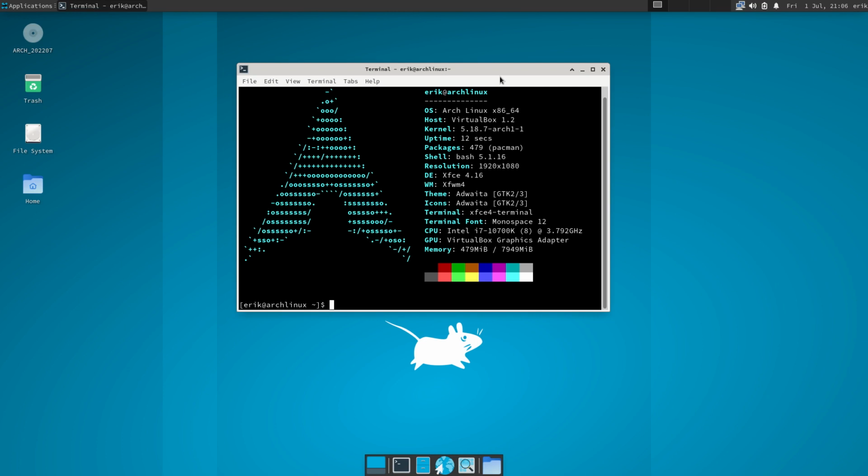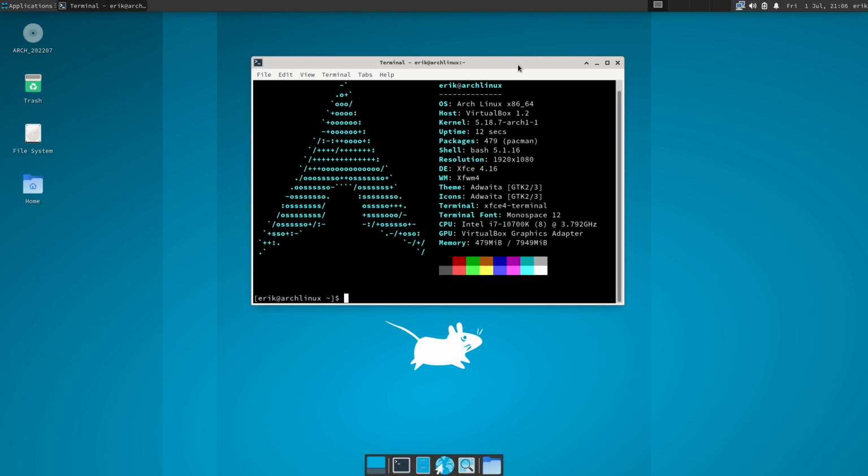Archinstall. If you want to have something that is fast and more simple than the actual Arch wiki way of installing. And you know what I'll do next?